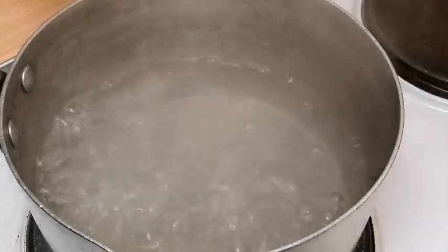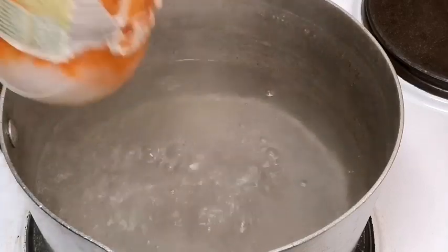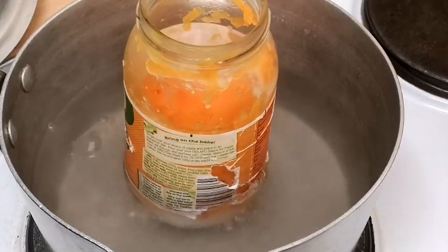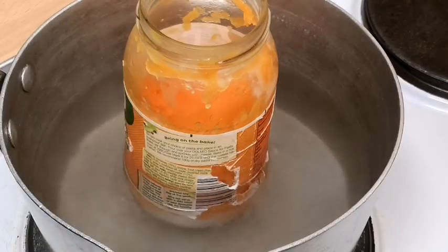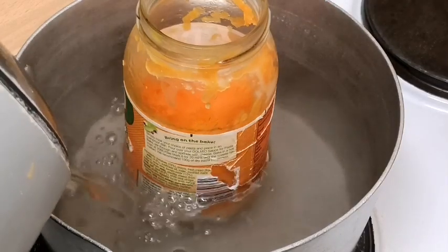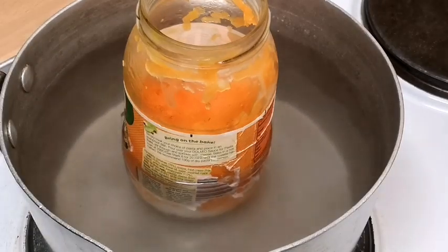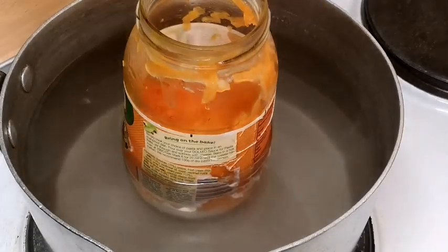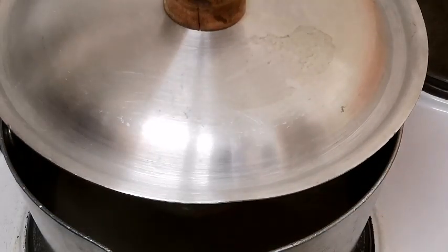So the water has stopped boiling. I'm going to put the bottle in and close it to cook. I'm going to add more water because I actually thought I was going to use the other small bottle first, but that is where I wanted to add the oil, so it's better for me to use this bottle. So I'm just going to close it like that to cook for about 15 minutes. Yes, I'll be back in 15 minutes.